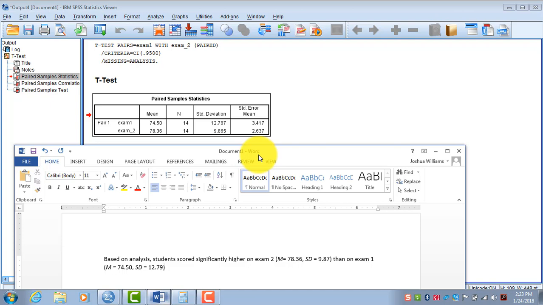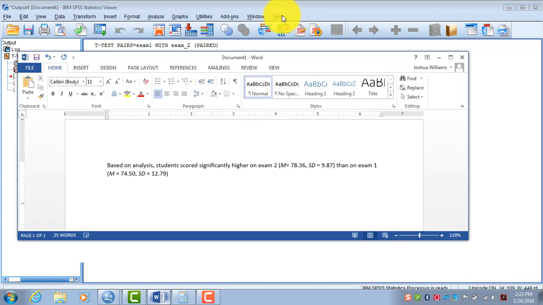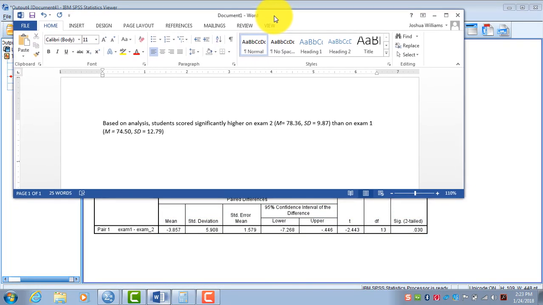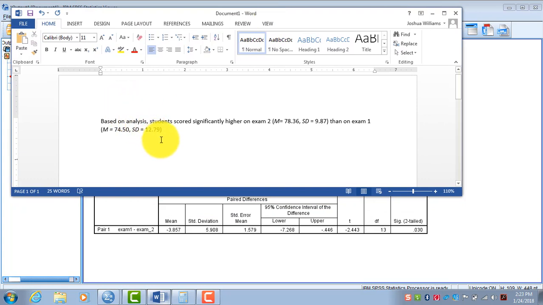So now, to get the rest of our statistical data that we need, we can go back down to our bottom box, and we're going to include our T and our degrees of freedom. So you can report your T, and then in parentheses you will include your degrees of freedom, which is 13.